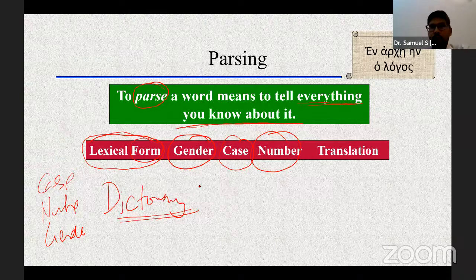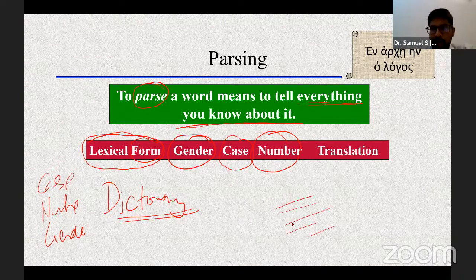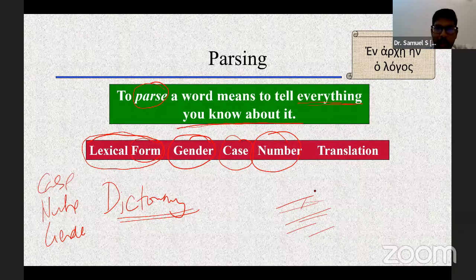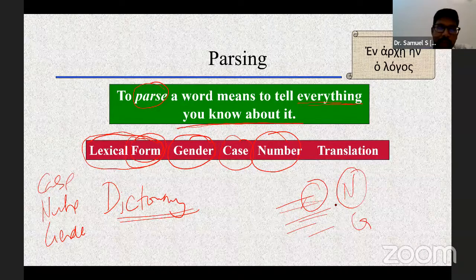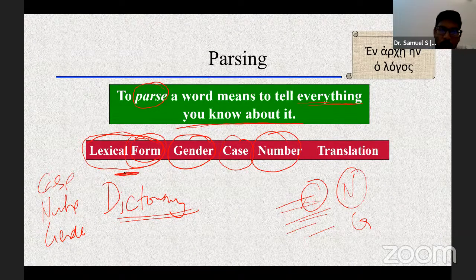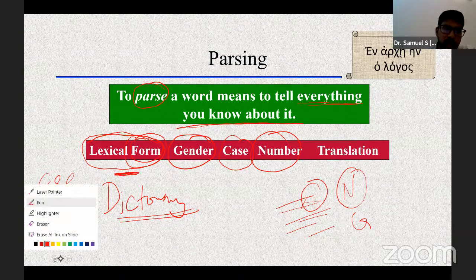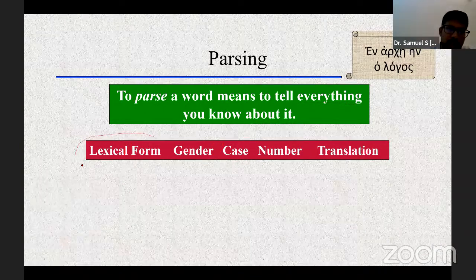As you already have noticed now, Greek nouns change like anything, right? Different forms: accusative, dative, genitive, and so on. Which form will be in the dictionary? Usually it's the nominative form, but not always. Sometimes you see the genitive form in the dictionary. So the lexical form tells you how the word is in the dictionary if you ever want to look it up. That's the lexical form of a noun.